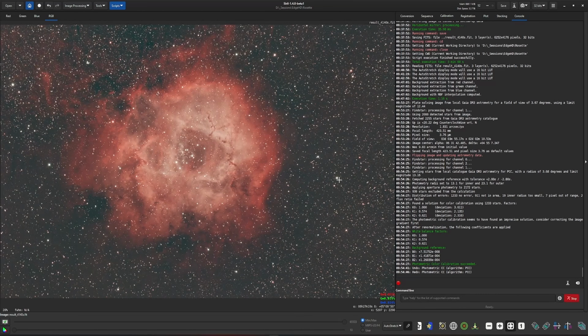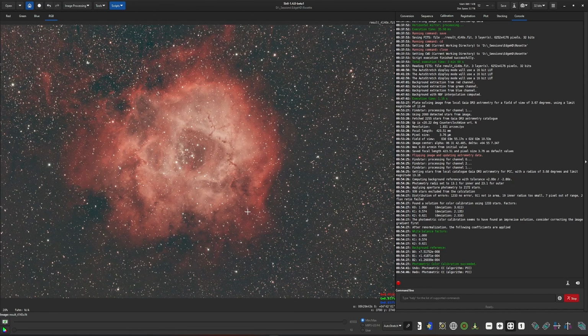Okay, so the next step is to remove the stars from the image before we start stretching the data. Now, this is optional. You don't have to do this. And this is why we downloaded and installed StarNet at the beginning of the video. Like I said, you don't have to do this. You can move forward and you can stretch your data with the stars in it. But sometimes as you're trying to stretch to pull out maybe some fainter gases around the edge, the stars will start getting blown out and they'll get rather large.